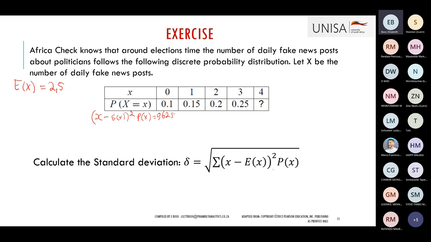So 1 minus 2.5 equals, square the answer, which is 2.25, multiply that with 0.15. I just did the two. You can do the rest. Keep at least four decimals in order for you to get at least the correct answer when you complete the question. 0.3375. So I'll wait for you to finish the whole question. You will tell me the other values.